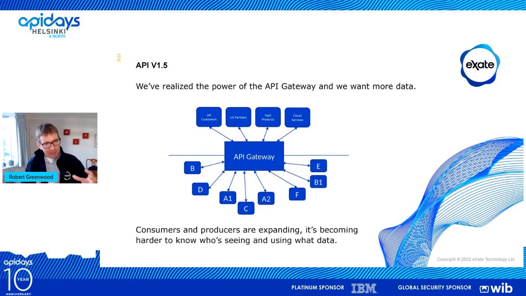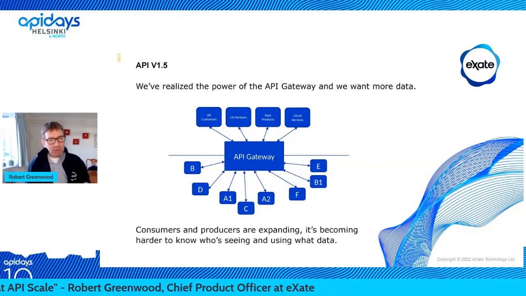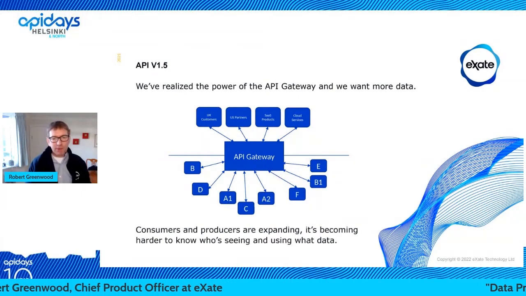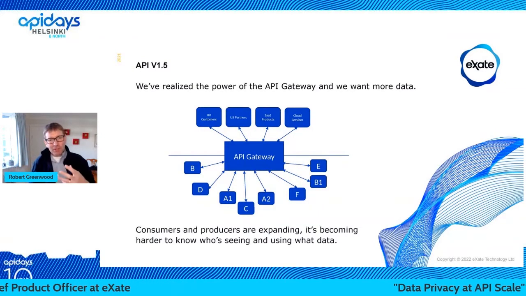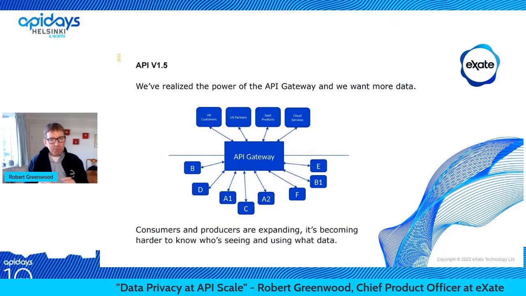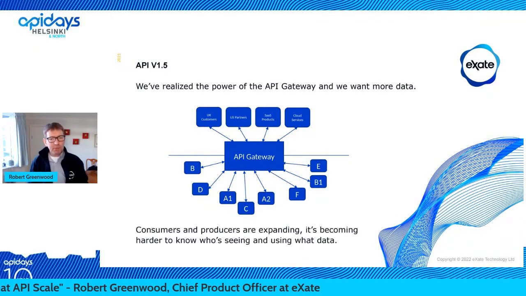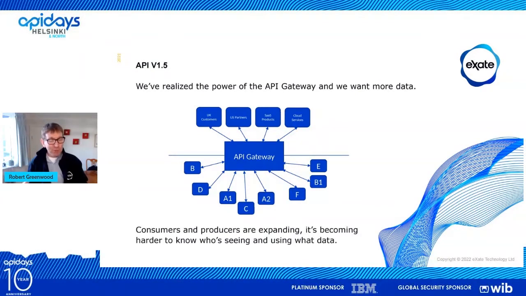So what's happening south of the gateway is we've got all these services beginning to appear. We've got service B, service A, service C. And not only have we got service B and A appearing, but we're getting slightly different variations of those services. So B1 suddenly appears, which is a slight variation for a slightly different use case of B. We've got A1 and A2, which fundamentally are the same thing. Let's call it a customer, for example. But one may be in one geographic region, A1, and A2's a different geographic region.